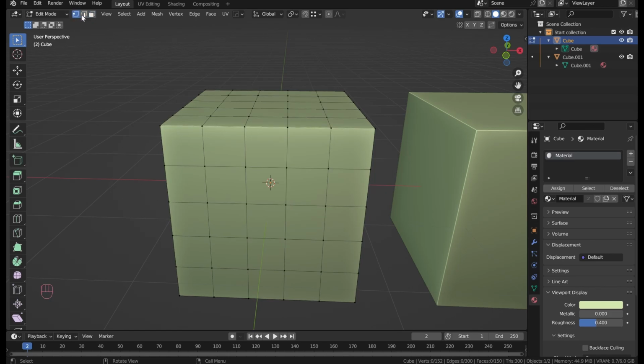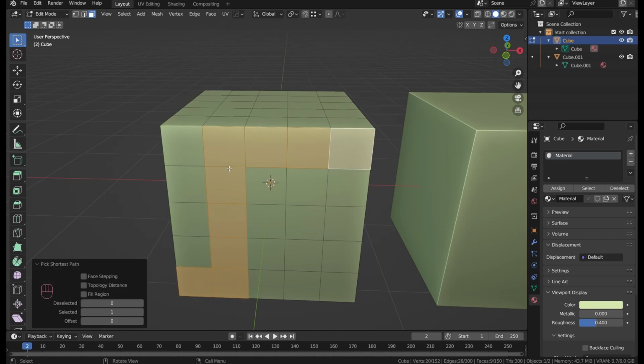You can also click on it to select between vertices, edges, and faces, by the way, but it is a waste of time to go with your cursor up there, so it's best to press 1, 2, and 3 to be able to select all of that you want. You can again select with Shift to have multiple selections, and you can also select with Control, which will calculate a route from something that you have selected until something else. So if I want to select a loop of vertices, like this shape that I have over here, I just do it with Control.